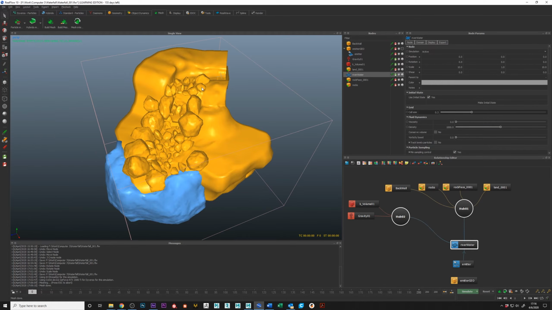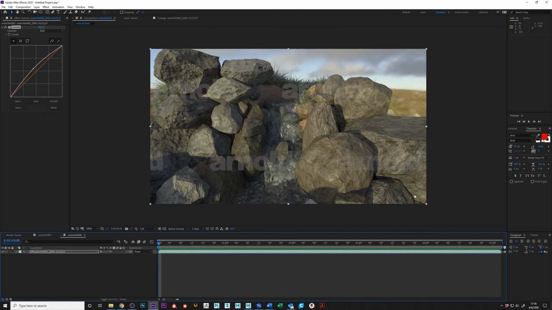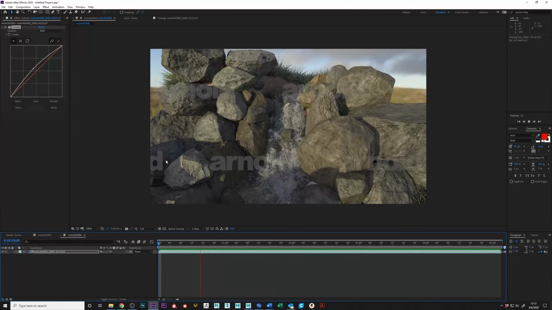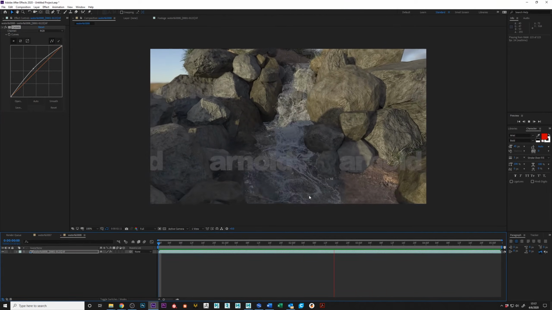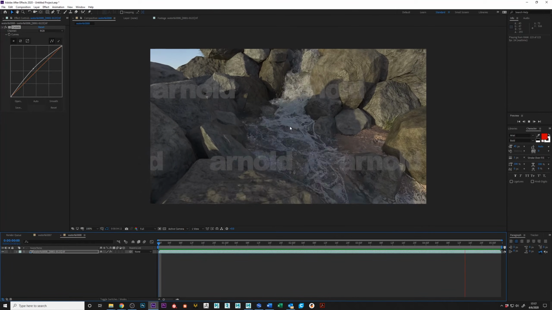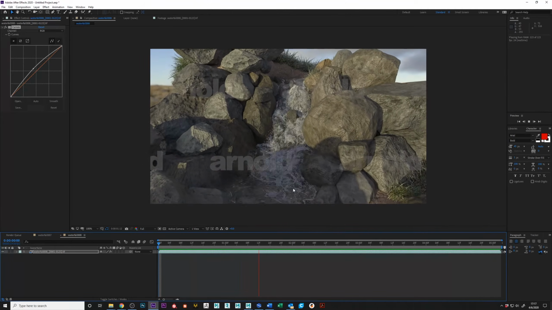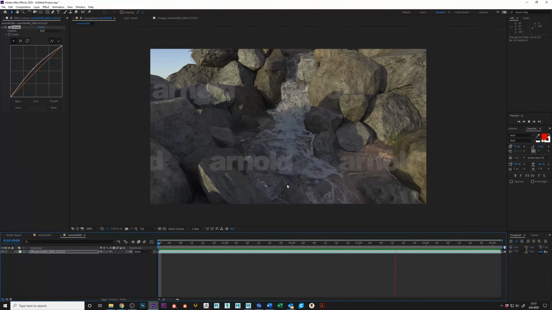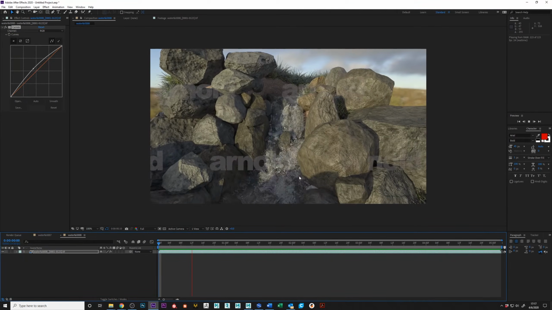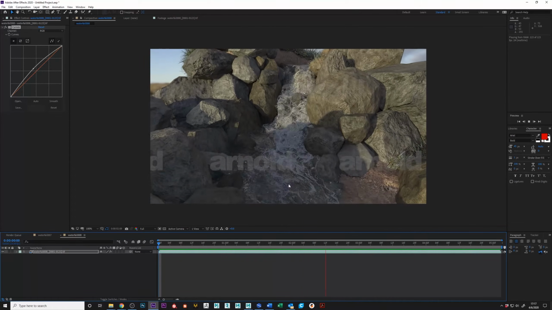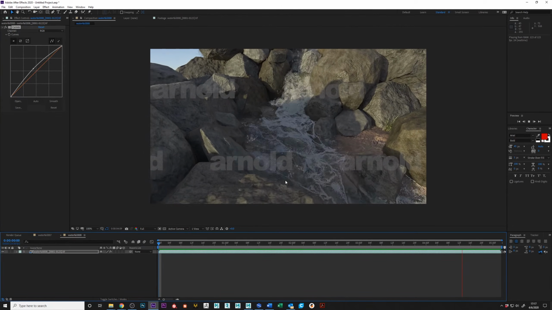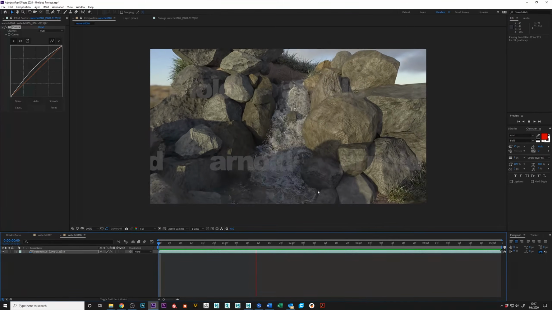Okay, so I'll give you an example here of a rendered version of this here in After Effects real quick. This is rendered with a little bit of vegetation here. It's one of my test renders. But you can see what the simulation ends up looking like. Now you can see that my foam here is really grainy. You can actually see individual particles. That's because I hadn't turned it up as high as I would for the final thing. Plus, there's really no motion blur in here to blur that out a little bit. So these are all things that you have to think about.